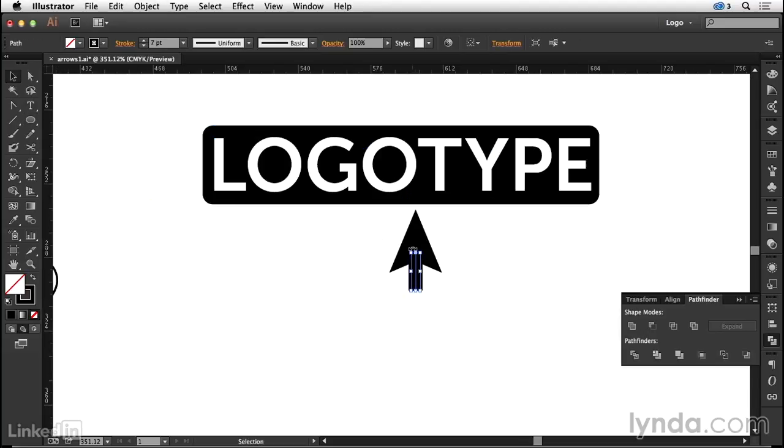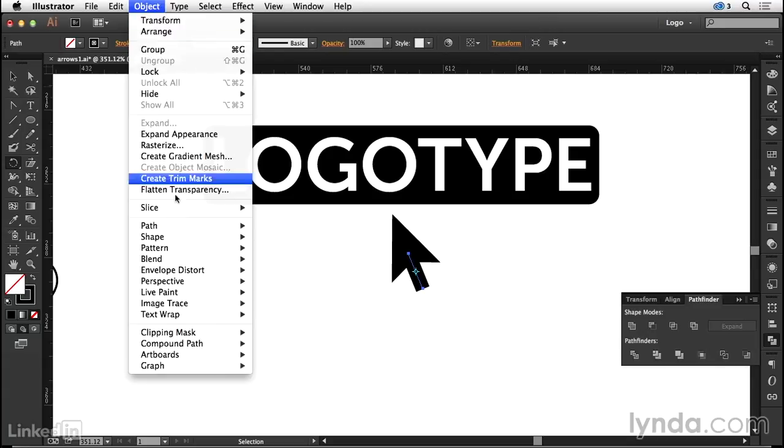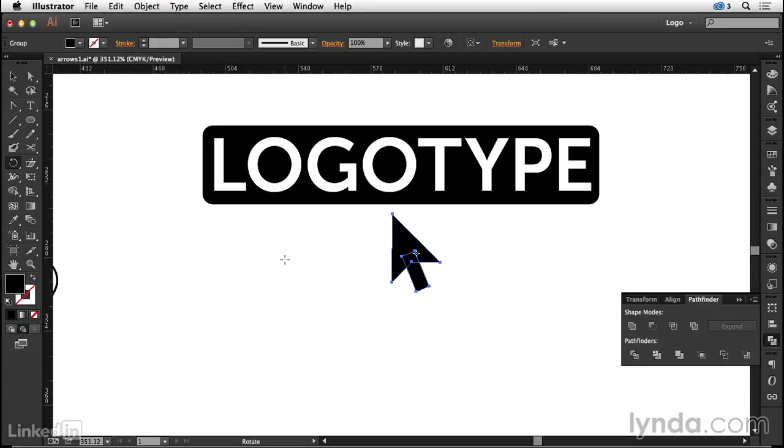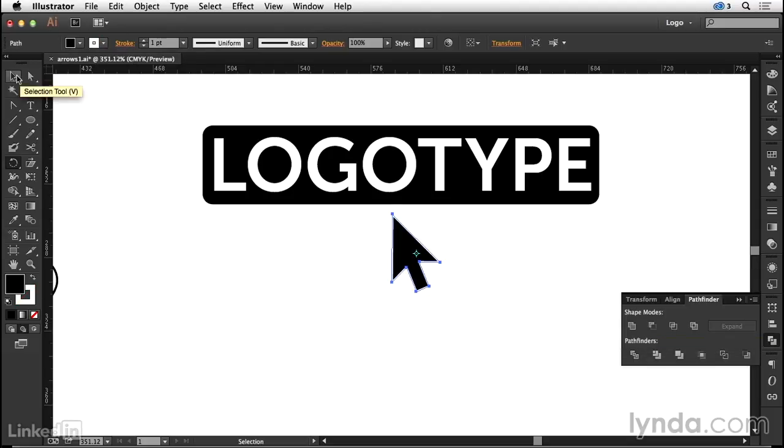Or we daily come into contact with arrows in the form of mouse cursors. Here I'll rotate this through 22.5 degrees. That being the angle of a mouse cursor, actually half of 45. To finish that, I would outline the stroke, combine the two elements into one, apply a white stroke around the result.